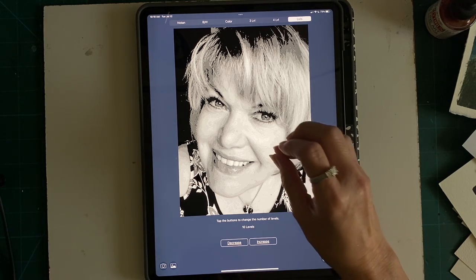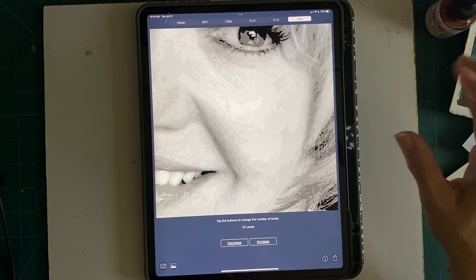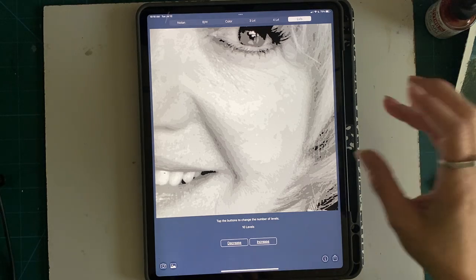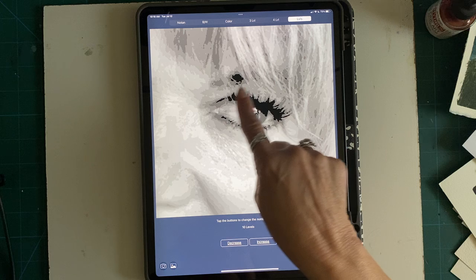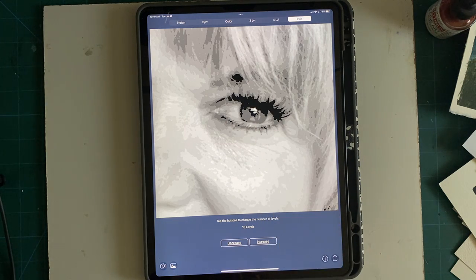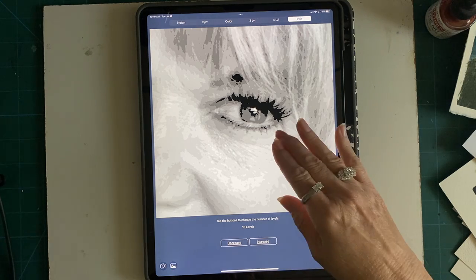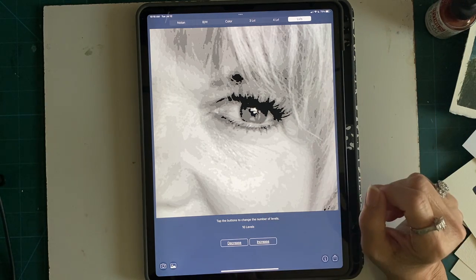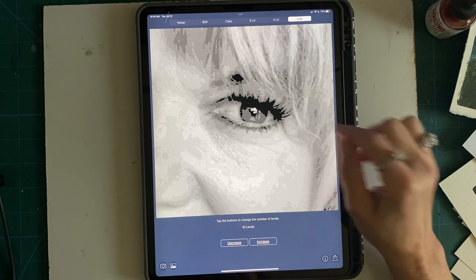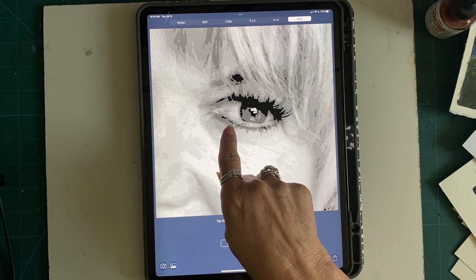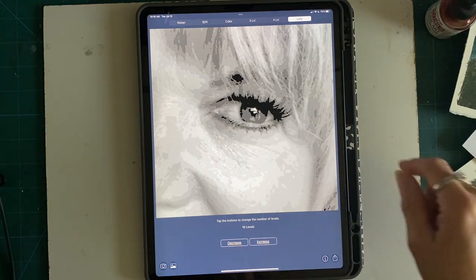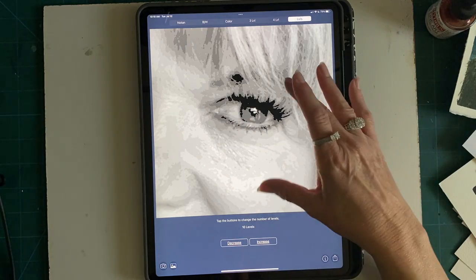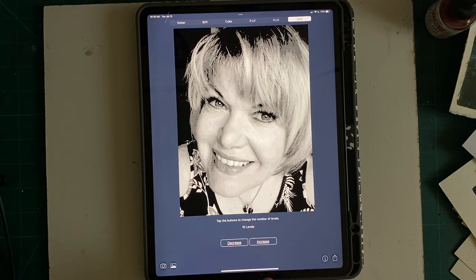You can also zoom in on this. Wow, I look pretty hideous there. But let's just look at the eye. You can zoom in and really look at the different values in an eye. If you're doing portraits, this is a good way of looking at this in monochrome and figuring out where your darkest values need to be. Obviously, there's a little dark black at the bottom of the eye here, obviously the eyelashes. It is very, very helpful.